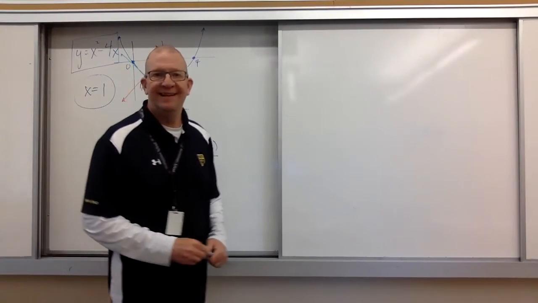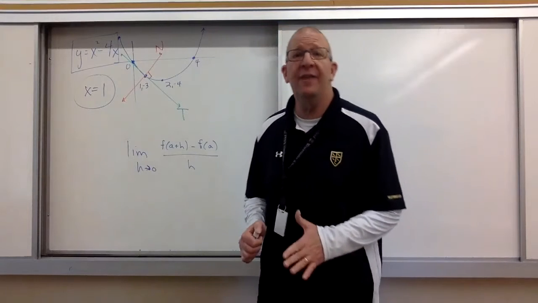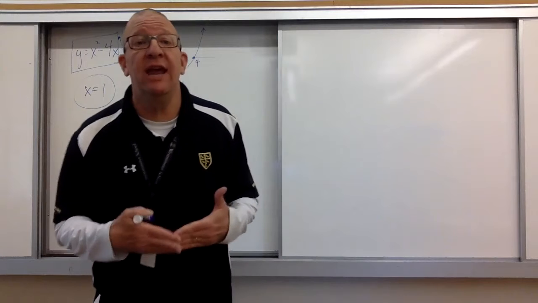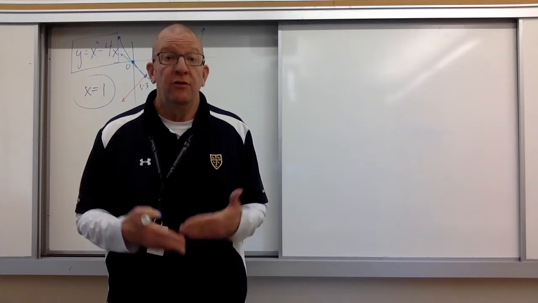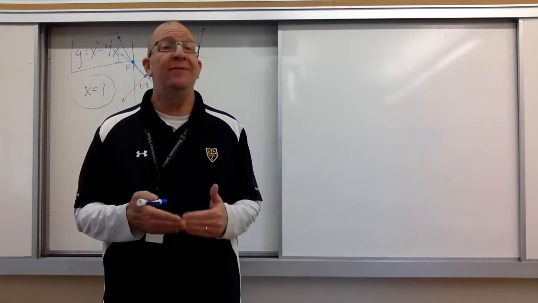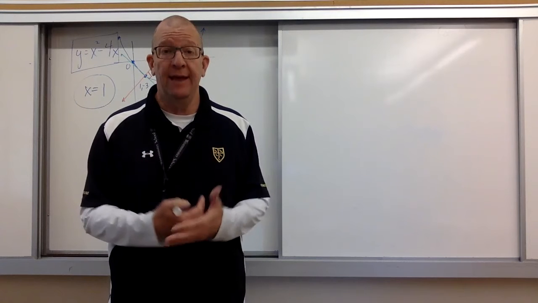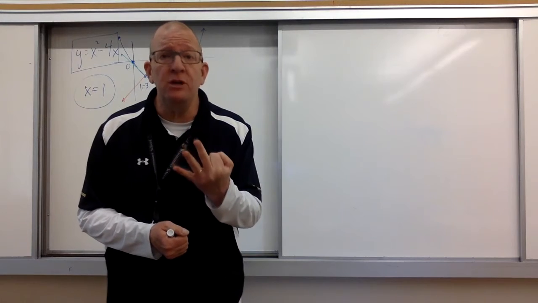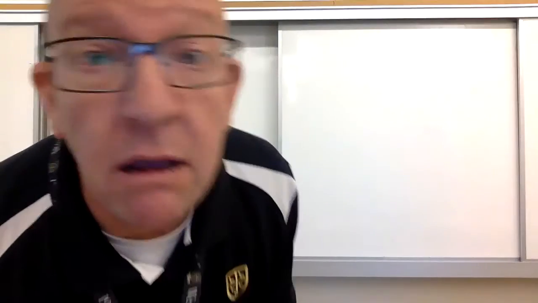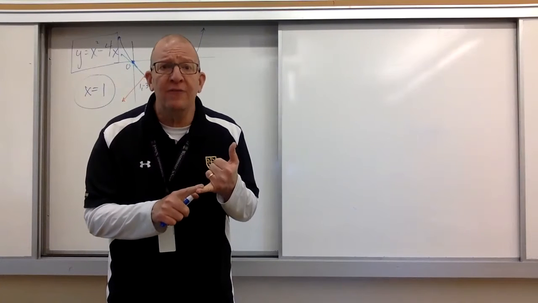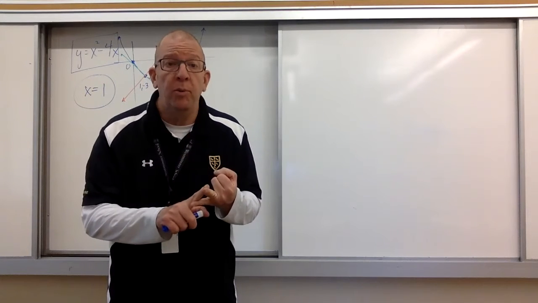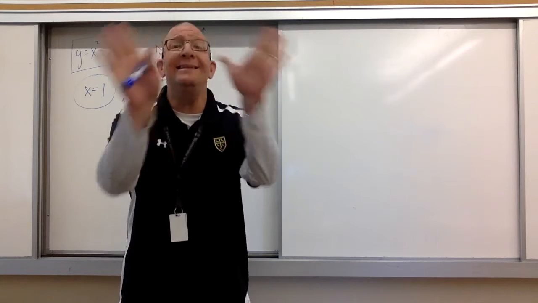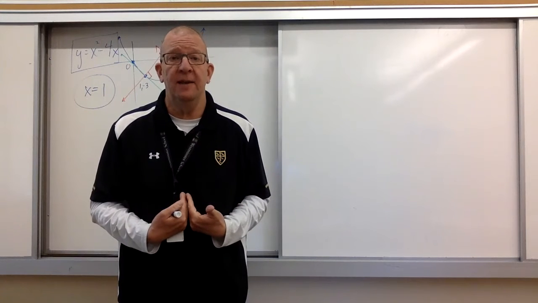Well, hello there. Today, we're going to put together everything we've learned about instantaneous rate of change and slope of the tangent line and the derivative at a point together. Now, wait a minute. All of those three things that I just mentioned, they're the same thing. The instantaneous rate of change at a point, the slope of the tangent line at that point, and the derivative of the curve at that point. The same thing, just different ways of saying it.